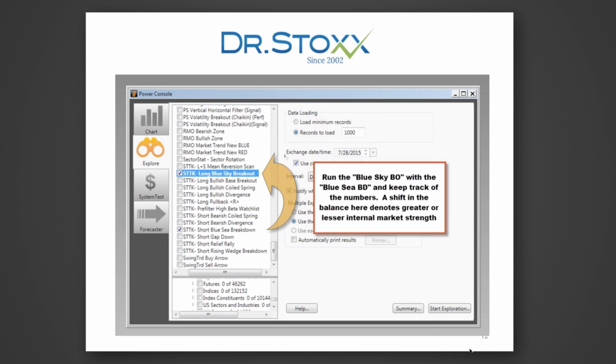And when you start to see more breakdowns than breakouts after you've been seeing a lot of breakouts, you know a shift to the downside is coming. And I'll tell you, this works very well to give you advanced warning of short-term changes in momentum. And that's, of course, tradable information. So you could make some pretty good money just trading that ratio alone.